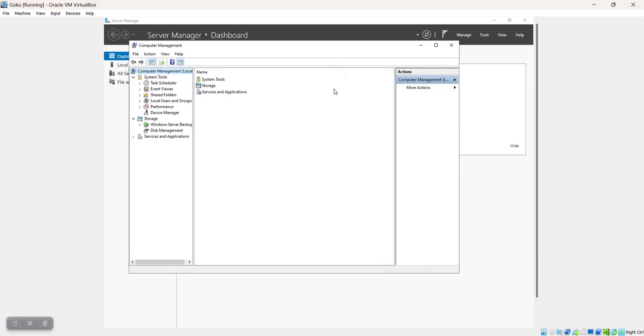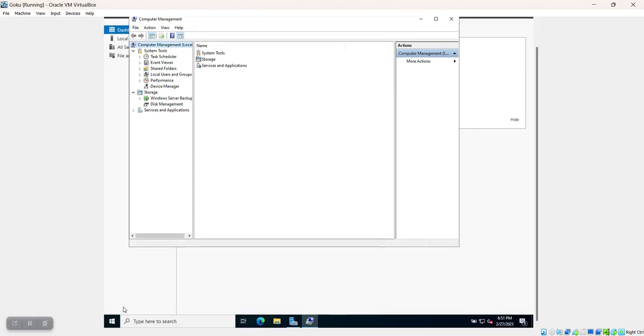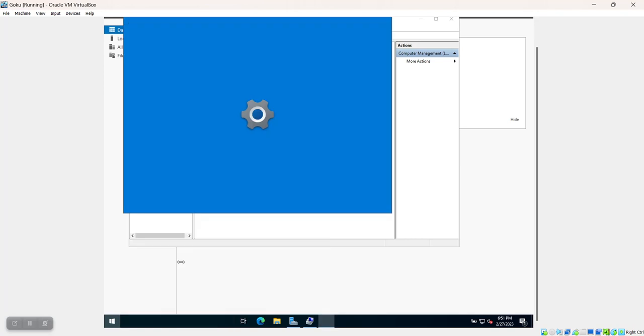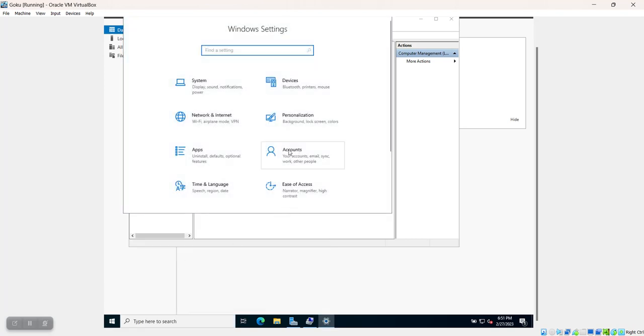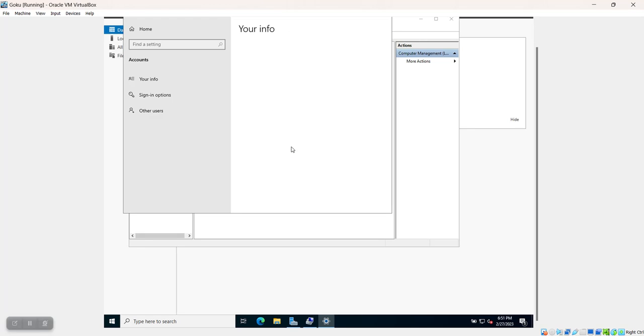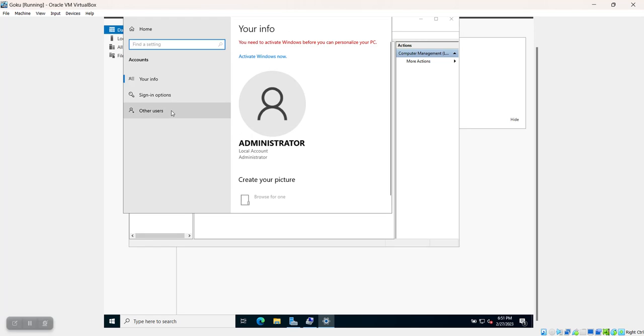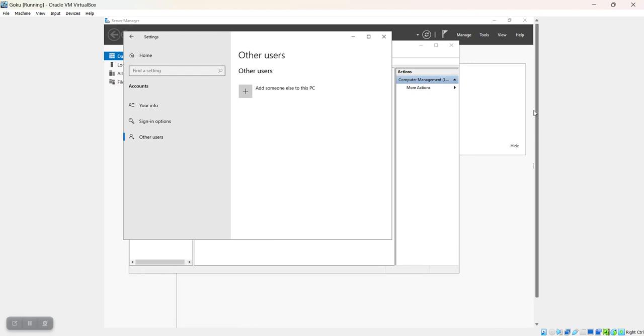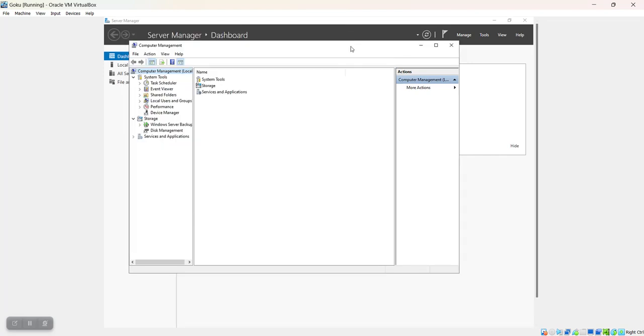This is the old school way of doing things. You can also go to the settings menu and work from there. The only difference is the settings menu will, if you go into accounts and you use other users and other options, there's a lot of extra information the wizard prompts you to provide, and you have to cancel that out. This is more of a direct flight, so it's an easier way.